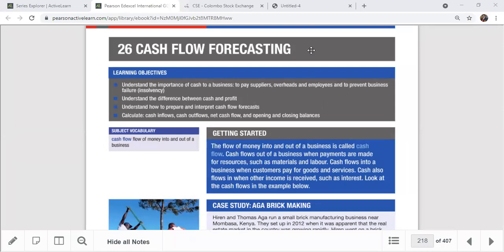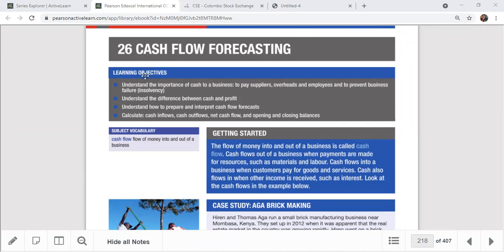The cash flow forecasting means we are talking about the cash flow and forecasting. Cash is important, right? It's very important for a business organization. We call it like blood for a human. So today we are talking about cash flow forecasting. Normally, a business organization is always using some cash or currency. It can be dollars, rupees, pounds, yen.